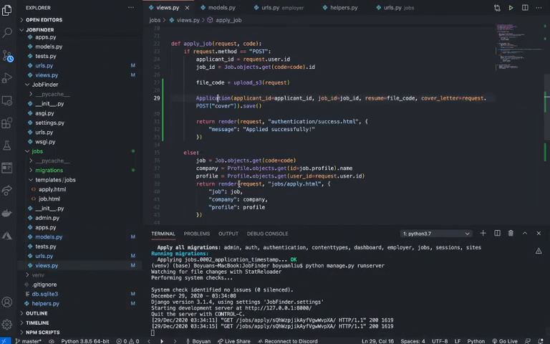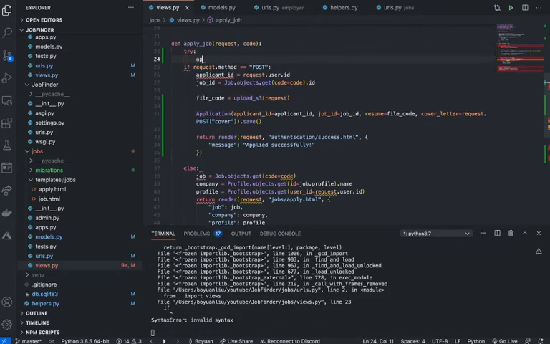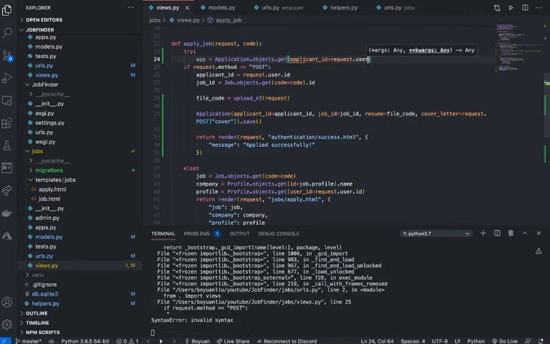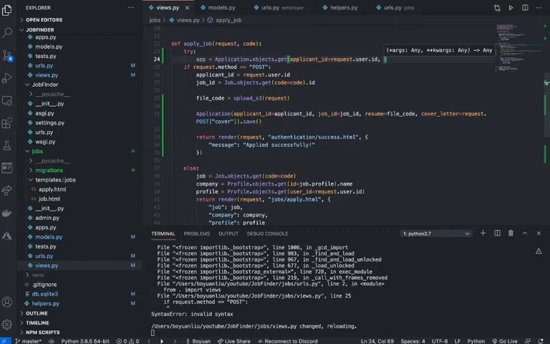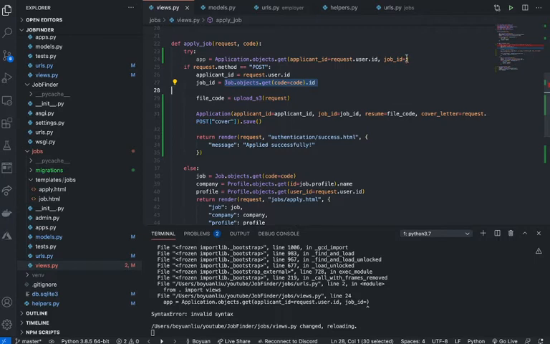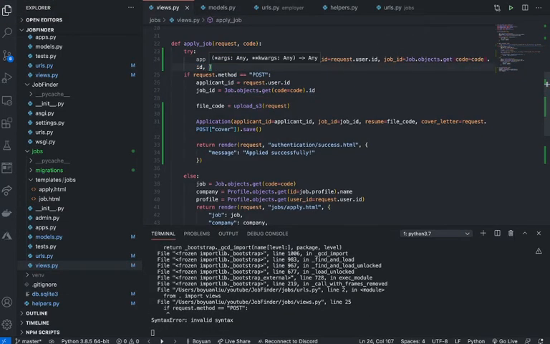Alright. So in here we're going to say try: app equals Application.objects.get, applicant ID equals request.user.id, job ID equals this job ID.